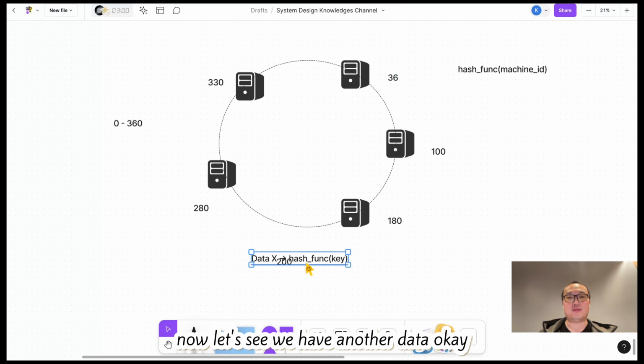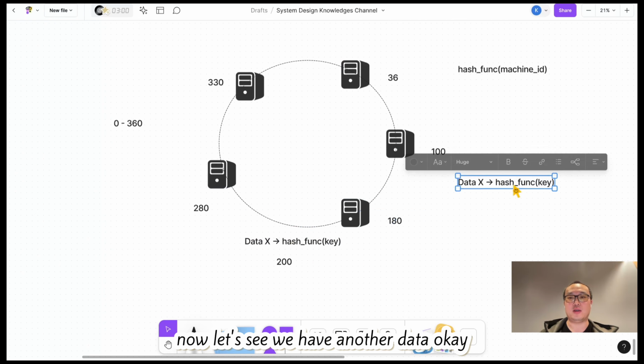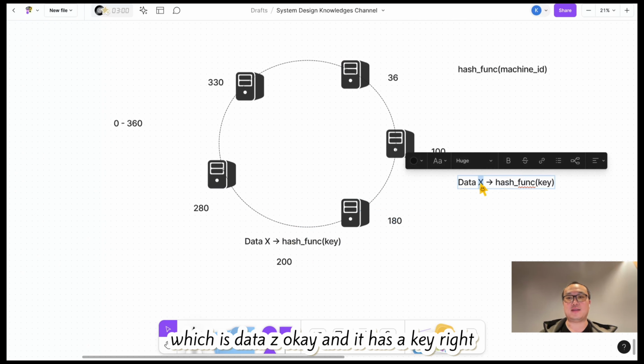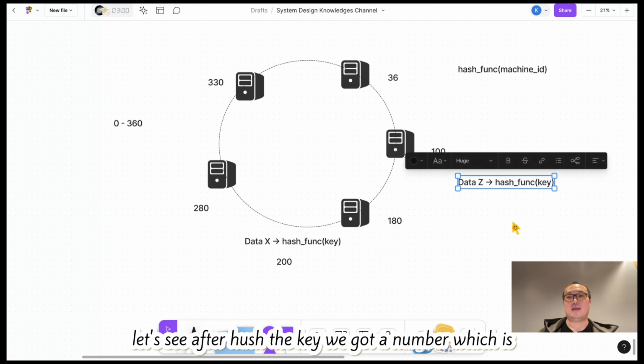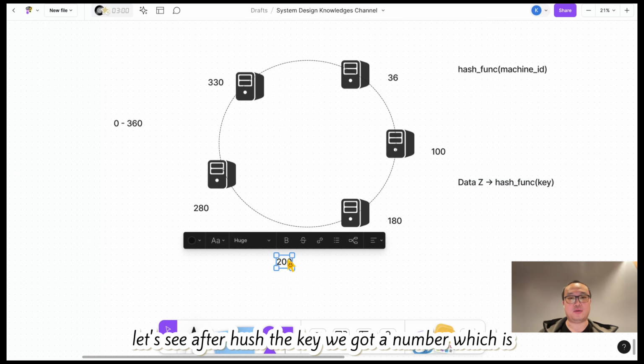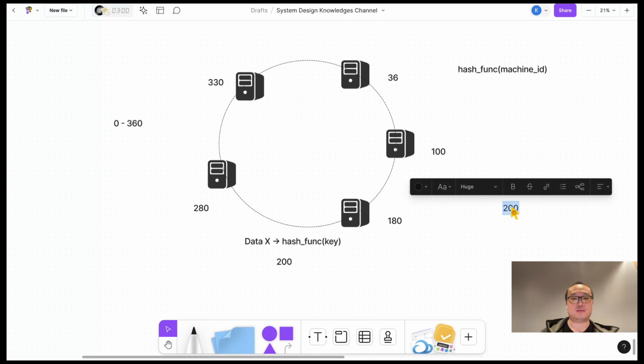Now let's see, we have another data, which is data Z, and it has a key. So let's say after hashing the key, we got a number, which is 356.